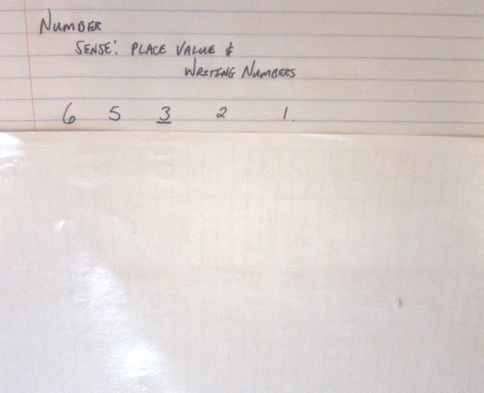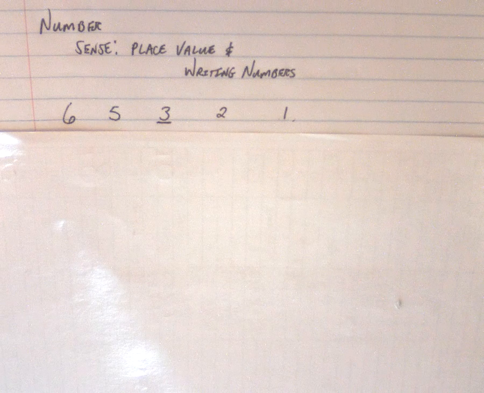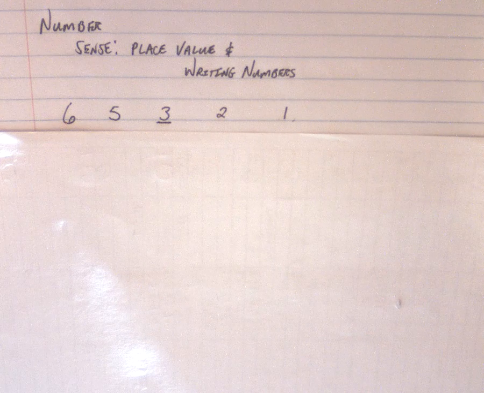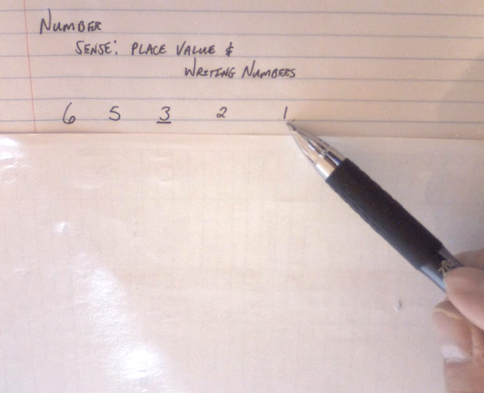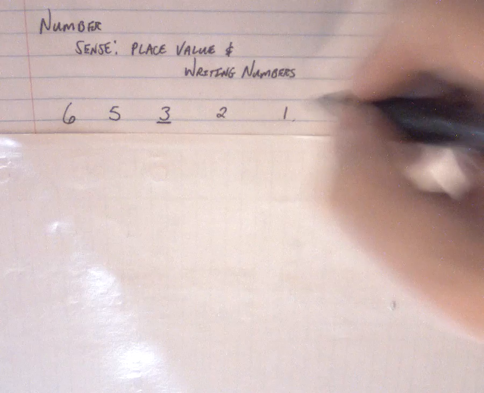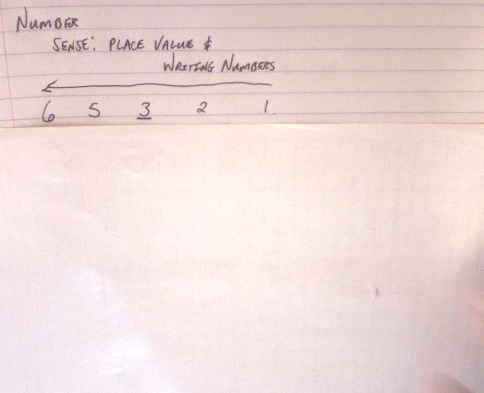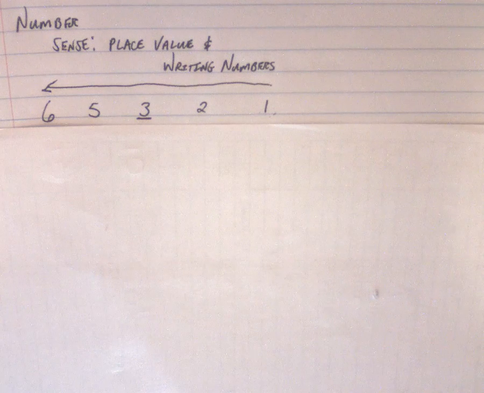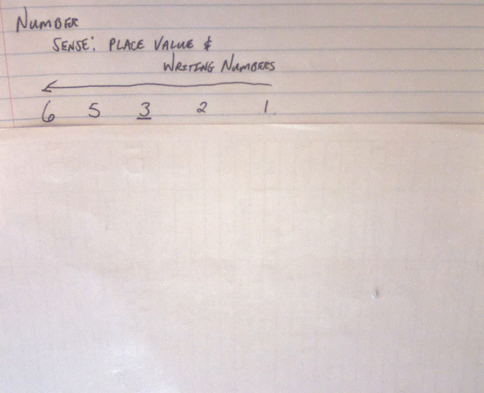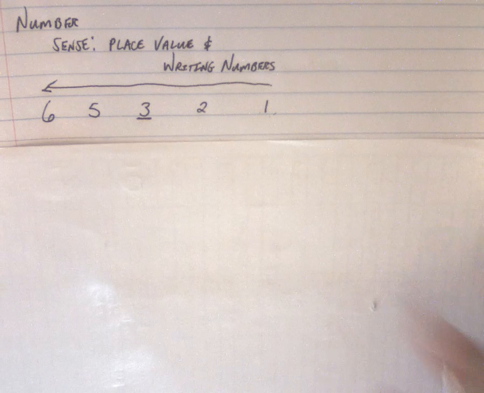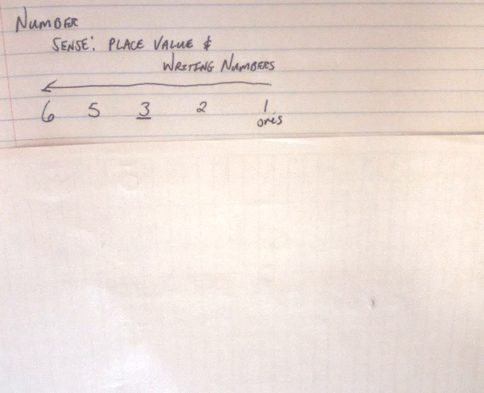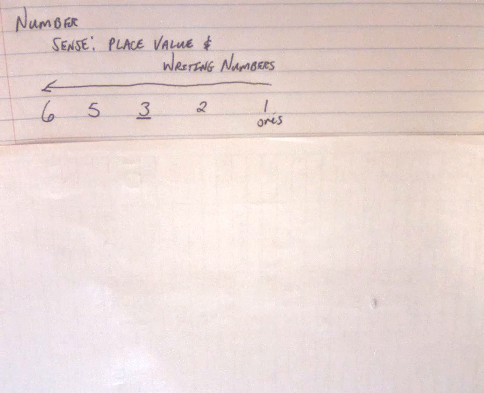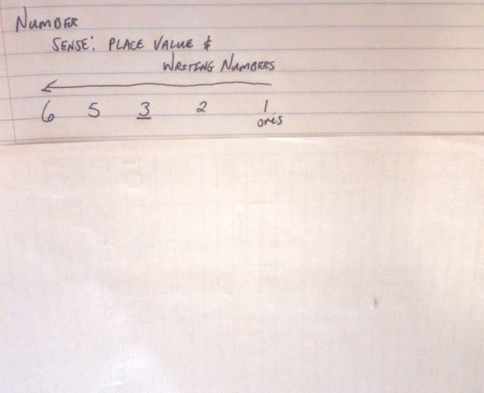So when we look at place value and we look at numbers, what we always want to do is start on the right hand side. So we always want to start with the 1. Now, when we're looking at place value, as we go from right to left, the place value gets bigger. The value of the number gets bigger. So when we look at the 1, it is in the ones place. Okay? And so when we say 1, that means we have 1 of something.